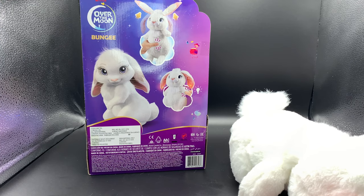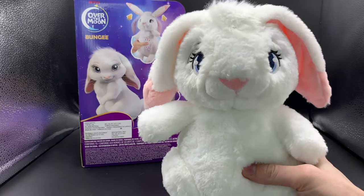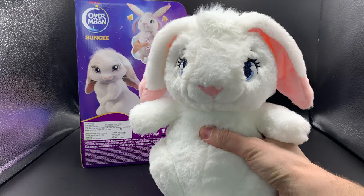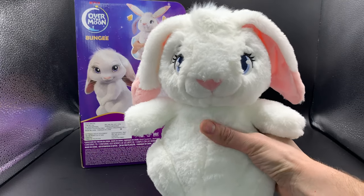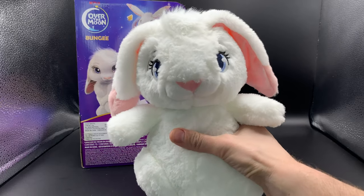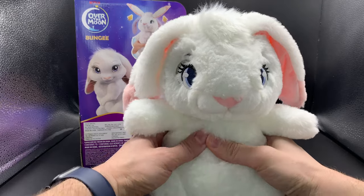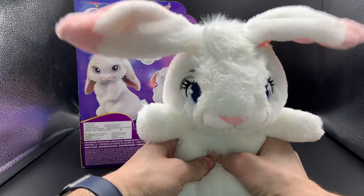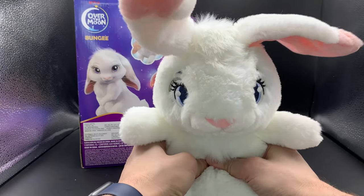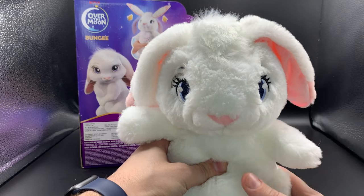And with this, I was reading in the customer reviews that the only thing with the belly is that when you press it, it has kind of like an air bubble inside. So when you press it, the ears will go up. But I was reading that it's really hard for kids to do. So even for me, it's easier if you just press it with two hands, but it's so cute though. So they go up, and then when you click on the paw, it's kind of hard to see.